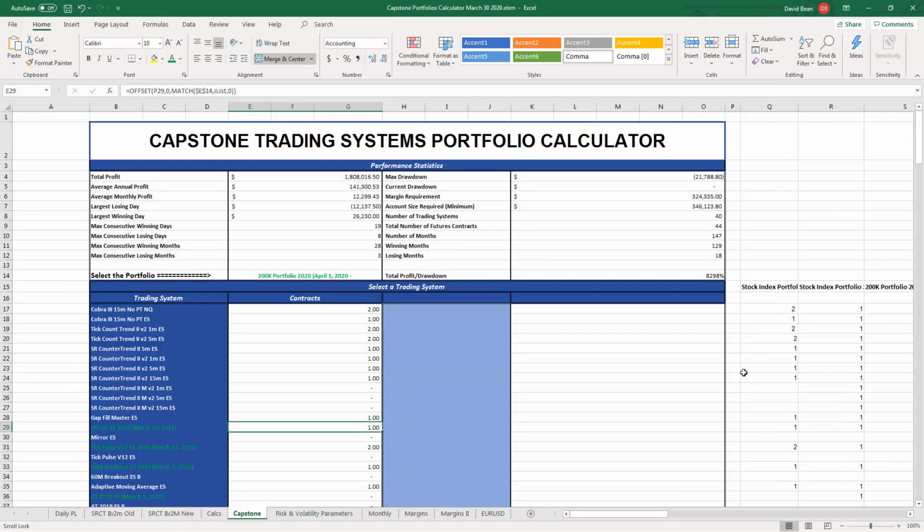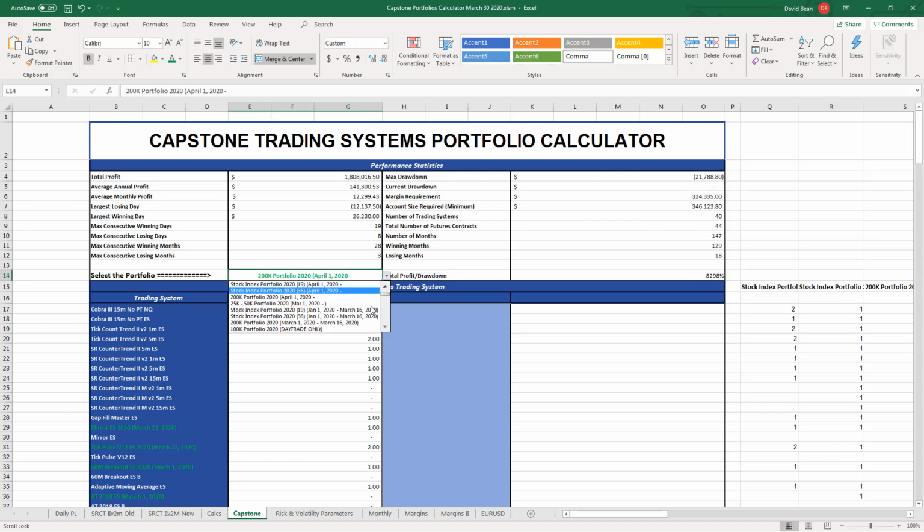March 23rd. Basically, I had some of these portfolios go through the 16th, and I said, hey, this is what I recommend as of the 17th to start trading. If you have the All Strategy Access, I said start trading either Cobra 3s and SR counter trends, or if you have the 200K portfolio, trade the 25 or 50K portfolio.